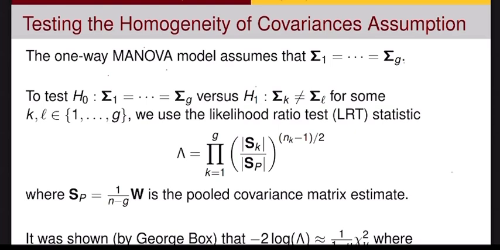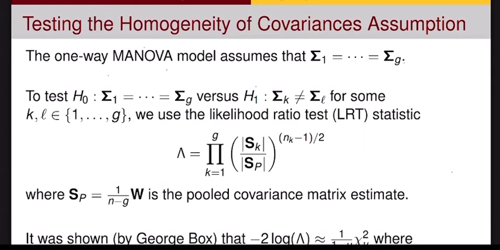When you ignore assumptions, what makes a model great is when assumptions are met. Now, if we want to be sure if this assumption holds, then we need to conduct a test, which is what I want to show you right now: testing the homogeneity of covariances assumption, because homogeneity of covariances is assumed in multivariate analysis of variance tests. Now, how do we test that?